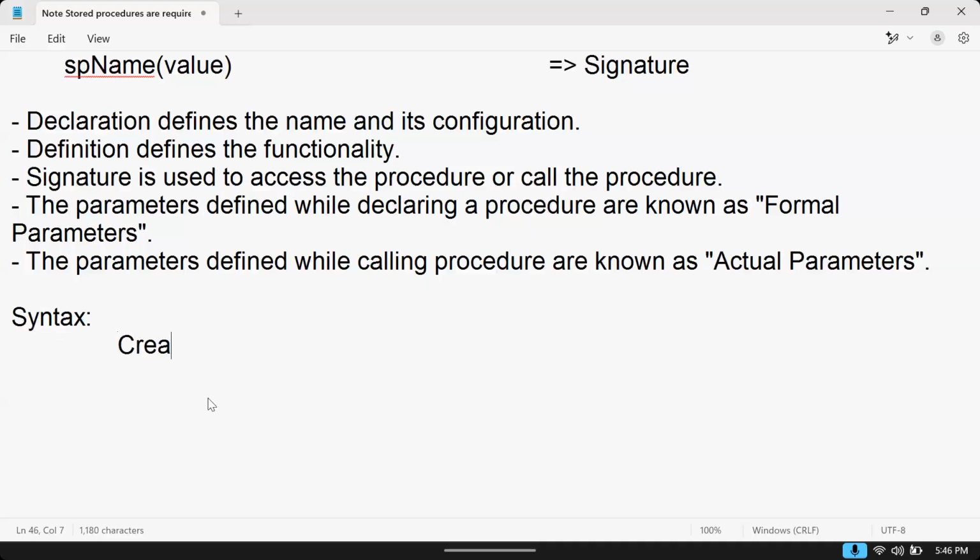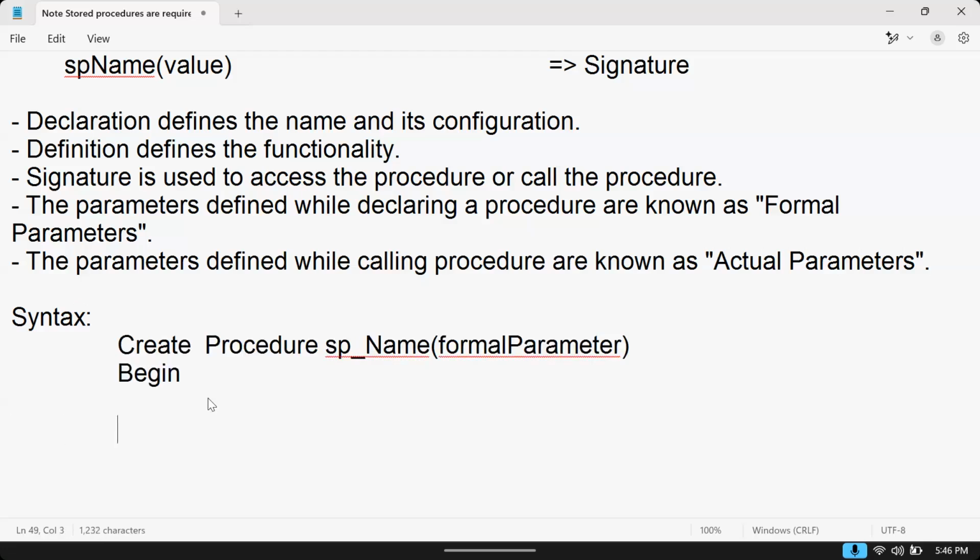Syntactically, create procedure SP name, the stored procedure name, with a formal parameter, then begin and end. Then we have SP name with an actual parameter.